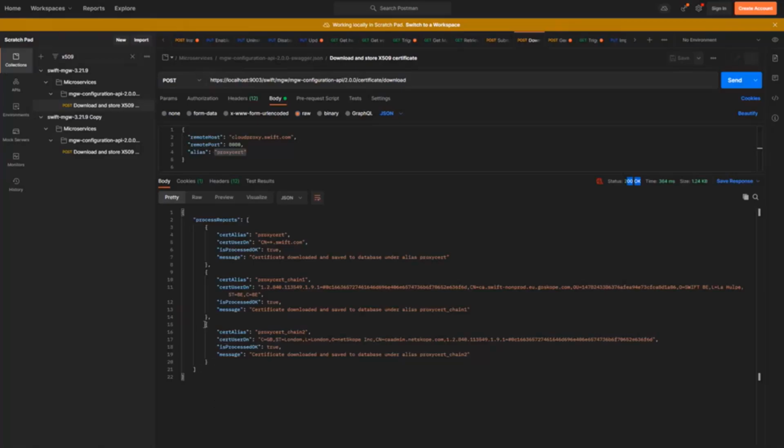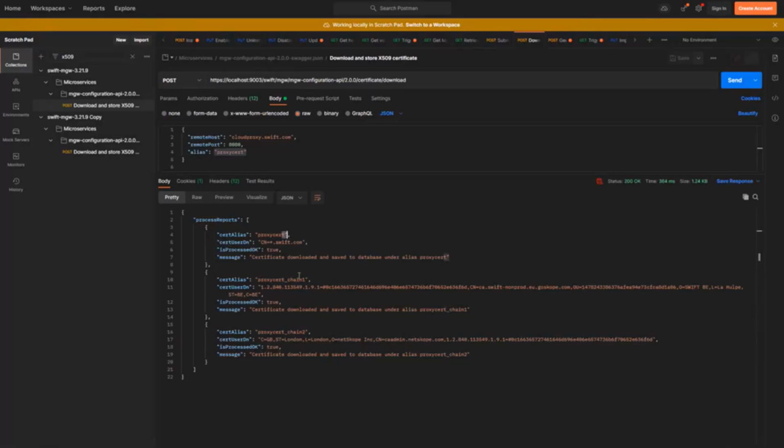And what you see here is that Microgateway breaks down the certificate into the different parts of the chain. So you have obviously the intermediary certificate, you have the main certificate, and you have the root here. Each time there is a new element in the chain, Microgateway adds the suffix chain and the number. So that's the main certificate, with no underscore and no suffix.